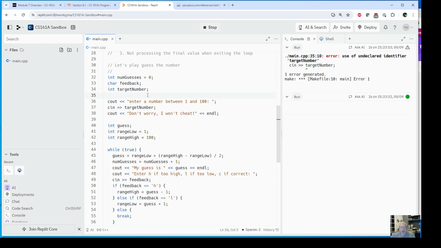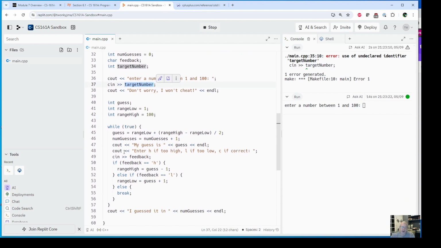I had target number declared in the previous example. Okay, so I have to pick a number. If you look in the code, we store it in this variable target number, but the code doesn't use target number. So I'm going to say 71. The computer is going to try to find 71. And we can trust the computer here because I'm not using target number in the code here.